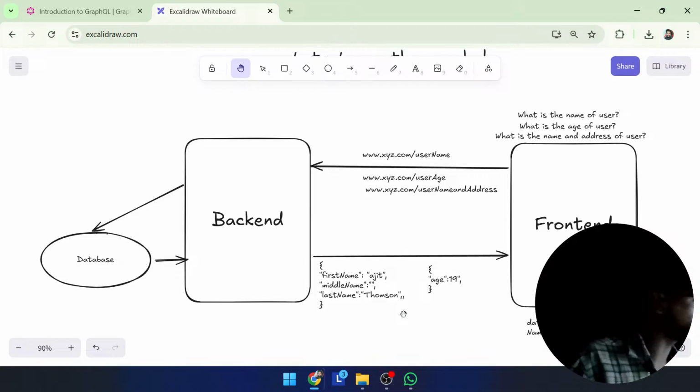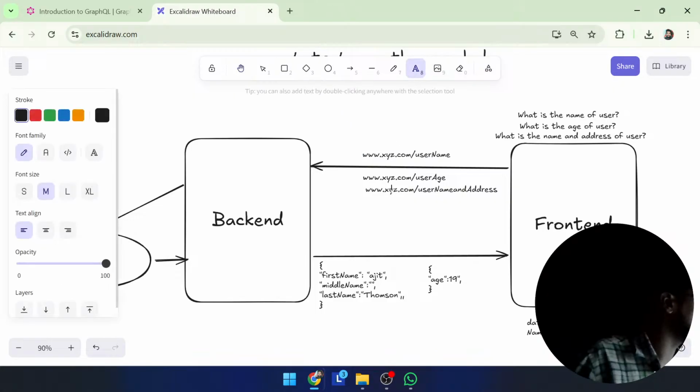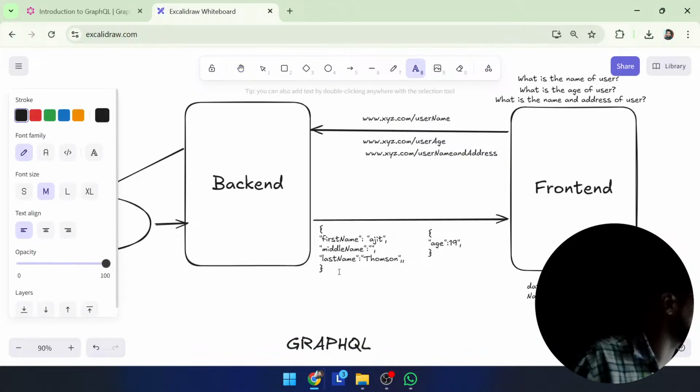It's not specific. We have to define that. For example, if I want to send the age, or if I want to send the name, this may not be my architecture. My architecture might be like this.